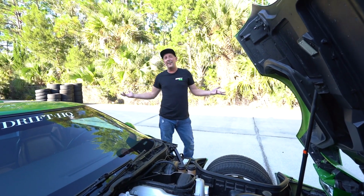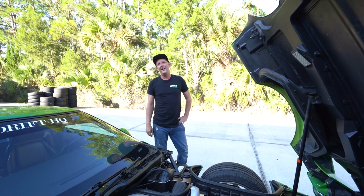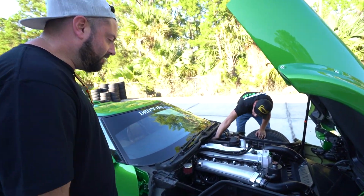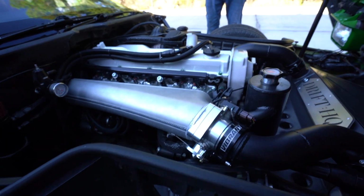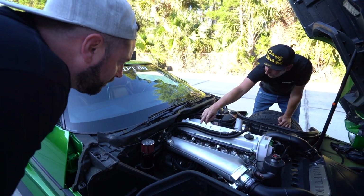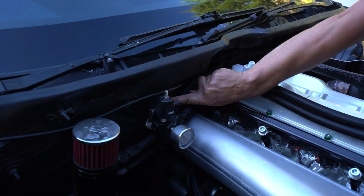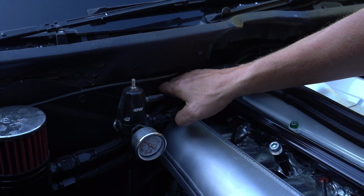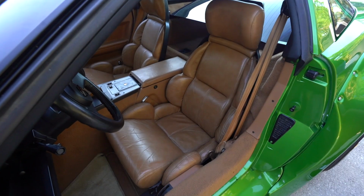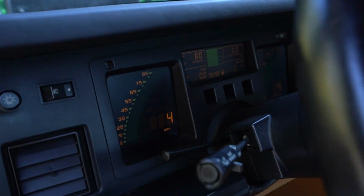Adam had it lying around, and he's like, RB would be really cool on one of these cars. And we measured it, and it was supposed to fit. Supposed. Didn't fit. There's a lot of fabrication in here for trying to make it fit and make it work. It's a very strange body. So we had to cut out the whole firewall in the back. And if you look right here, you can see this is where the firewall was. Wow, 3 inches farther back. Look at that. The shifters are nice. Oh man, it's like a video game.